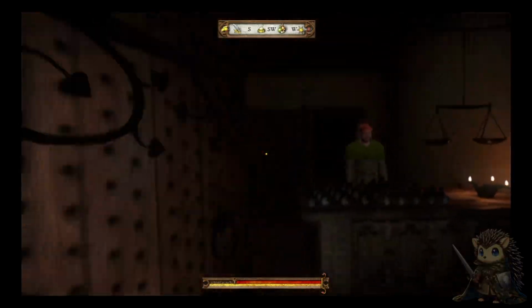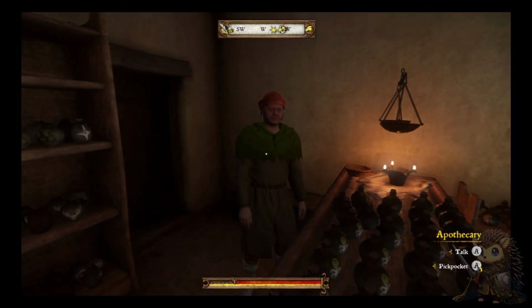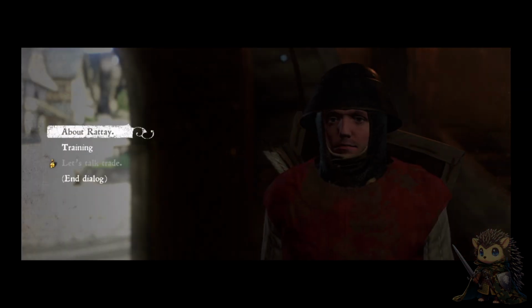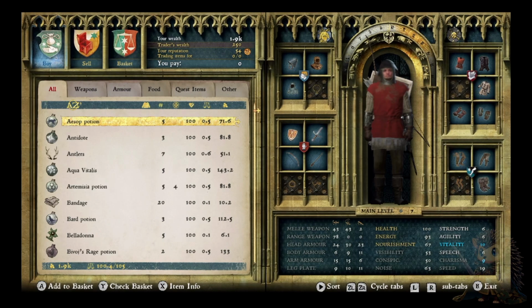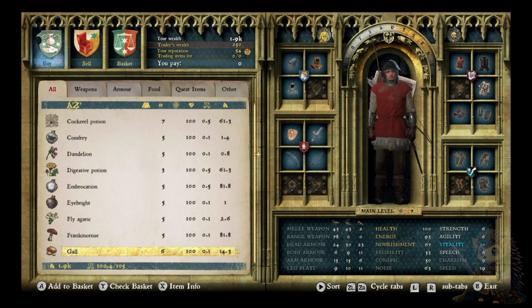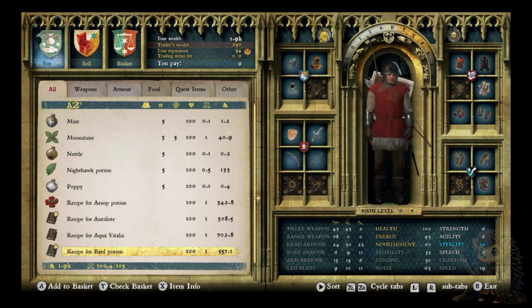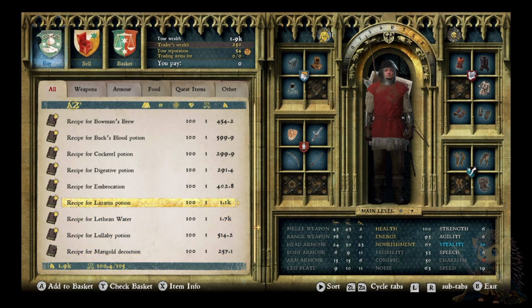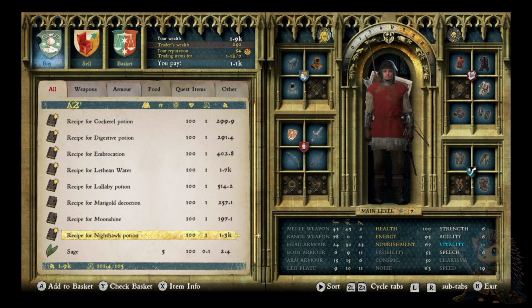Now you're open. All right. Let's talk. My respects to you. Let's talk trade. Okay, so yeah, he has a positive reputation because we keep selling him stuff. So we want to take a look at the most expensive one, Lazarus Potion. If we can't make more money off of this, I don't know what will. That's that.